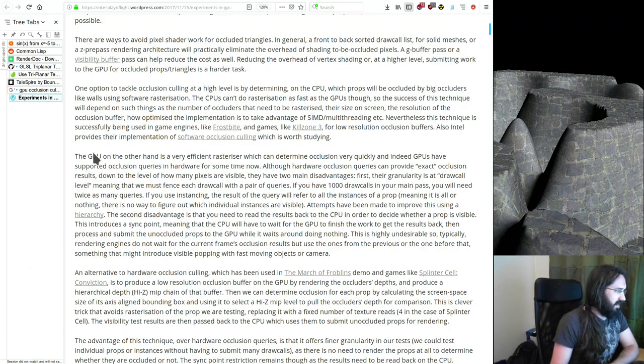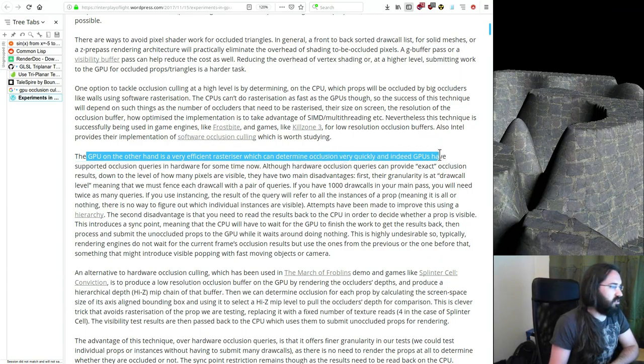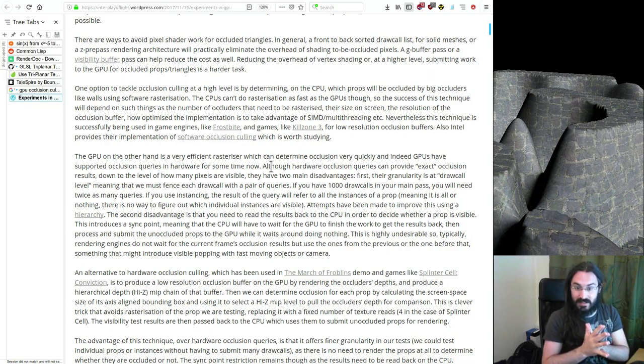So the GPU, on the other hand, is a very efficient rasterizer, which can determine occlusion very quickly. And indeed, GPUs have supported occlusion queries in hardware for some time now. Occlusion queries are really cool. They can tell you how many pixels of a given thing being drawn actually were drawn and what was discarded. The problem when you combine them with instancing is it's going to tell you that for the entire set of instances.